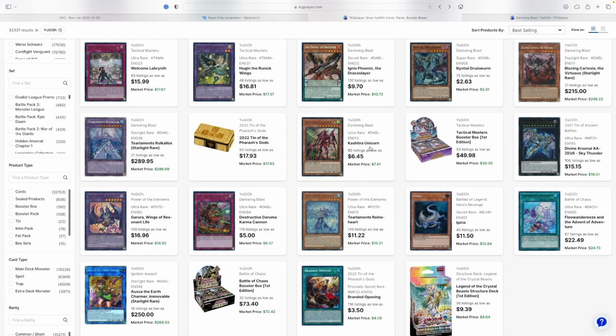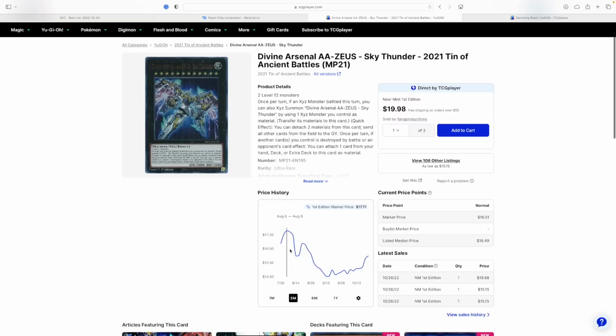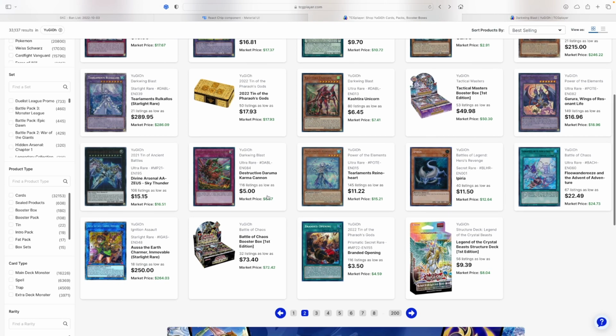Kashtira Unicorn, cash money, baby. These Kashtiras are interesting. Zeus, though, I think you guys are looking into this, but here's the thing, and I understand, like I said, fusion strategies are just top tier right now, and they have been for a long time. Xyz based decks are not really doing that well on average. If you look at the top decks, it's been Tier Elements and Sprites. I mean, Sprites are a mixed bag. I think they do have the big guy, they do have an Xyz monster, but it's not an Xyz based deck. You know what I mean?